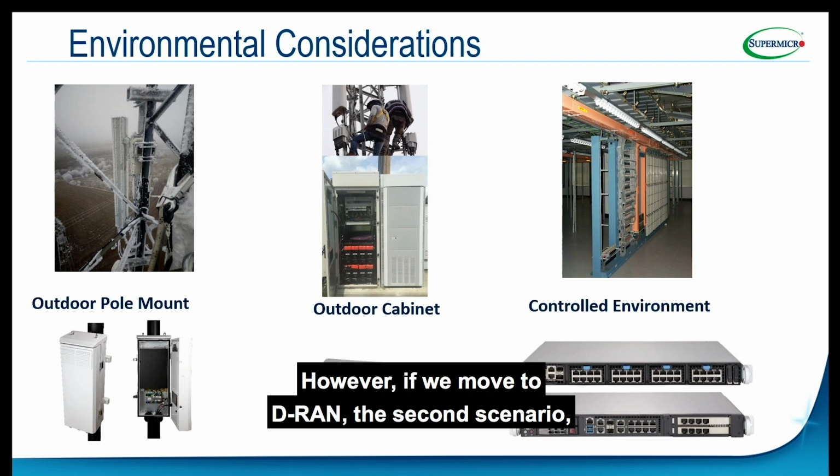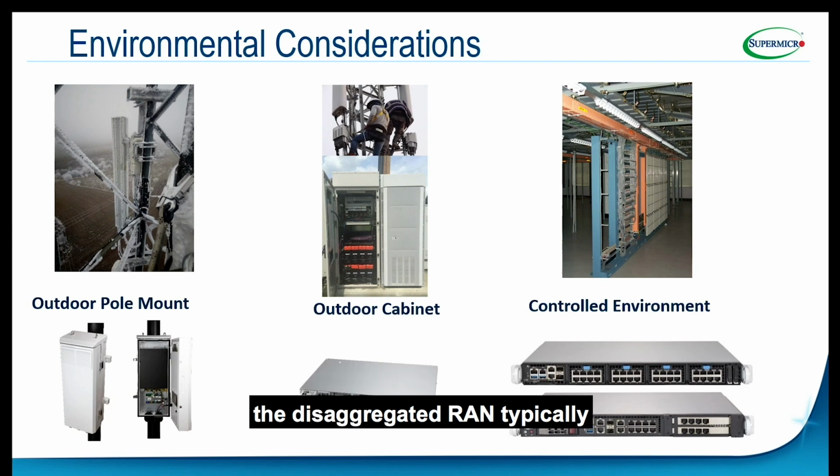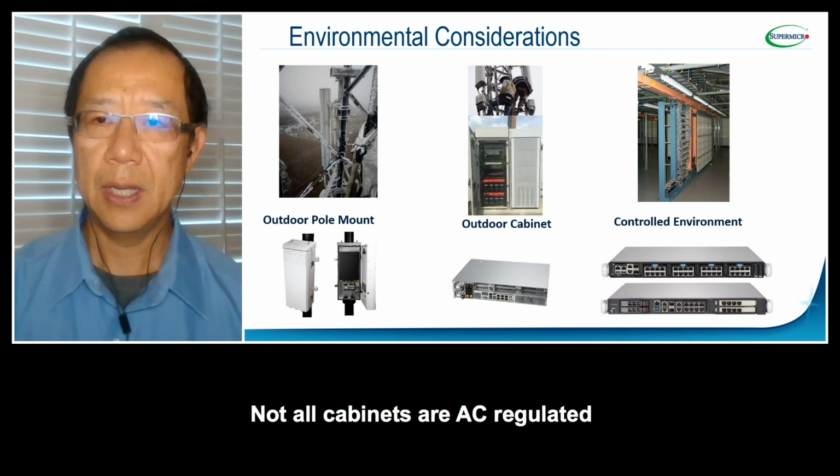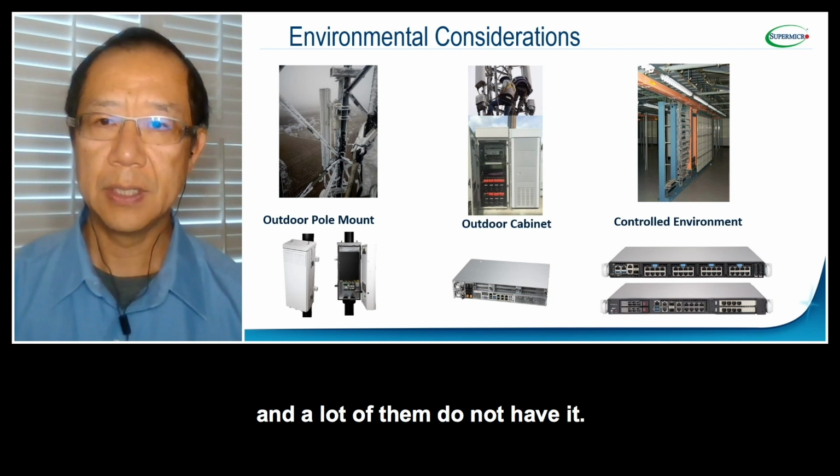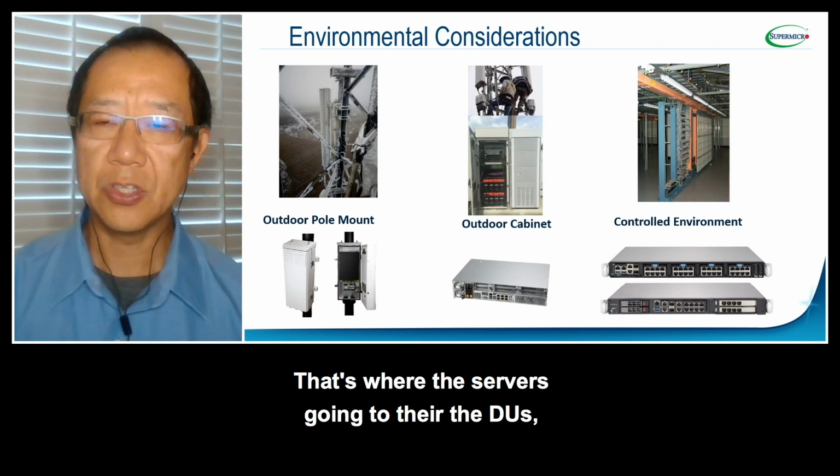However, if we move to DRAN, the second scenario, the disaggregated RAN, typically the DU will deploy to a cell site. That's an outdoor environment. The environment will be more complex. For legacy reasons, a lot of operators have outdoor cabinets typically sitting under the pole or on top of a roof where the equipment will go into. Not all cabinets are AC regulated, and a lot of them do not have it. That's where the servers go into.